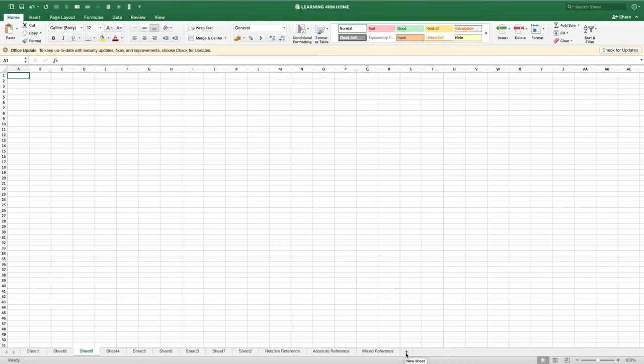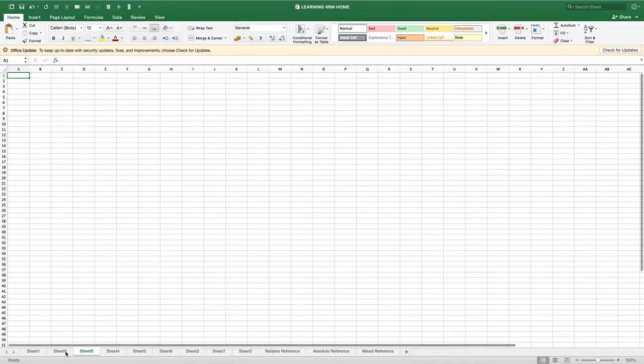Alright, so that is the way to create a new sheet. Either you click on the additional sign here to create a new sheet, or you right click on any of the sheets that you've created and go to insert sheet. Whatever you see here are the features that can be applied to any of the sheets here. So we're going to take you through them one after the other for you to know.